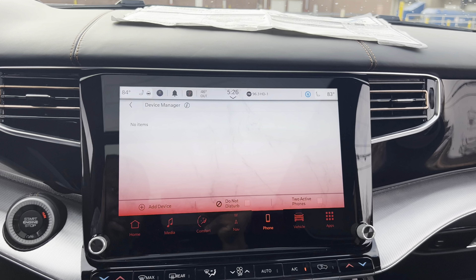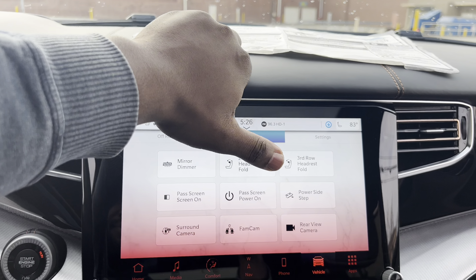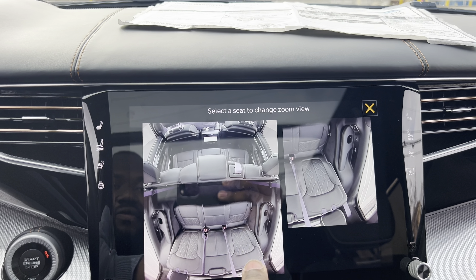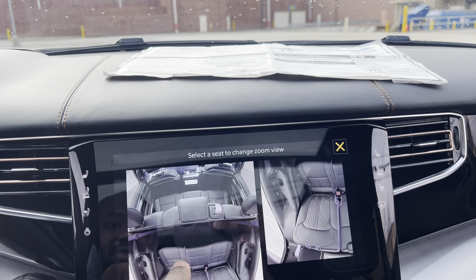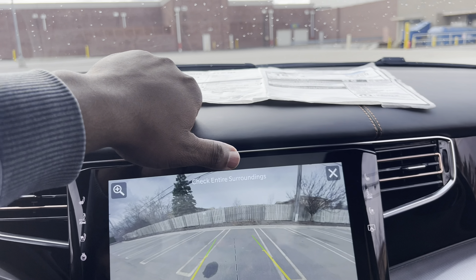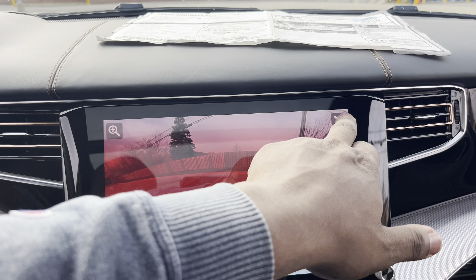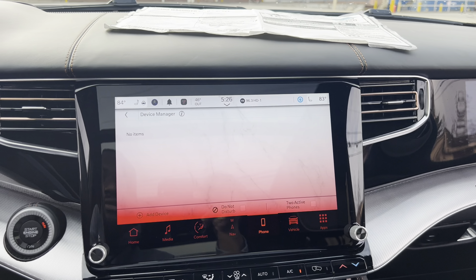Navigation available. Vehicle controls — you can fold down the second-row and third-row headrests. FamCam: you can see individual seats, passenger, third row, and second row — kind of nice. Rear cam — you have to put it in reverse first. Got your 360 view right here: top-down view, rear view, cross path detection, front camera, front and top view, and standard view. Pretty straightforward. Got your Uconnect apps and all that good stuff.